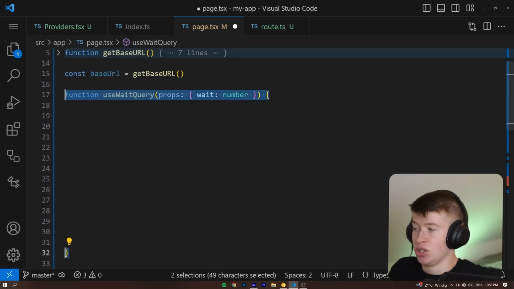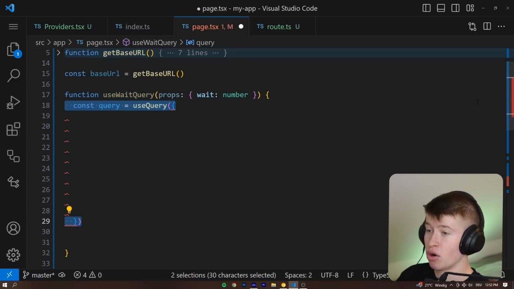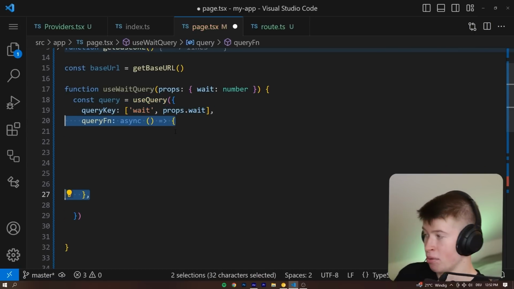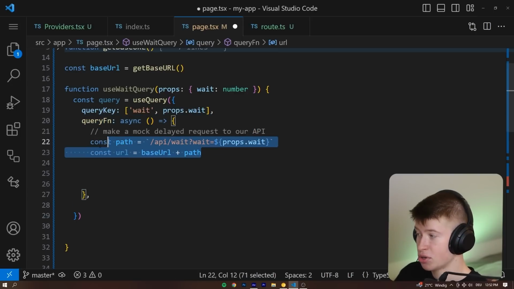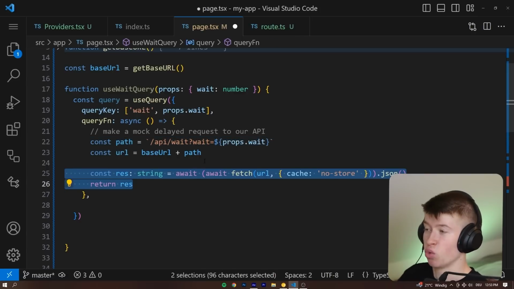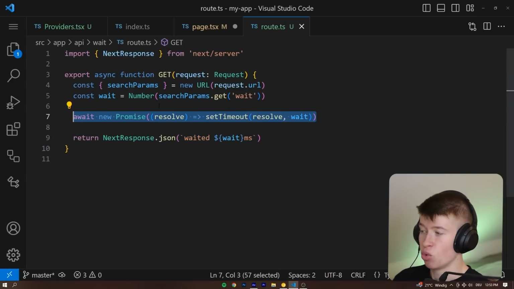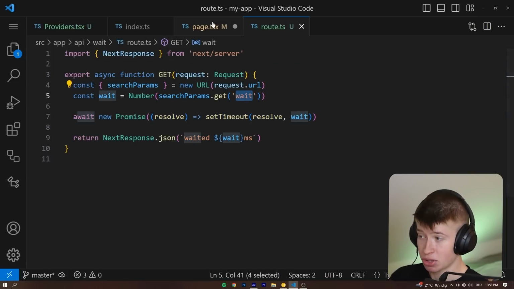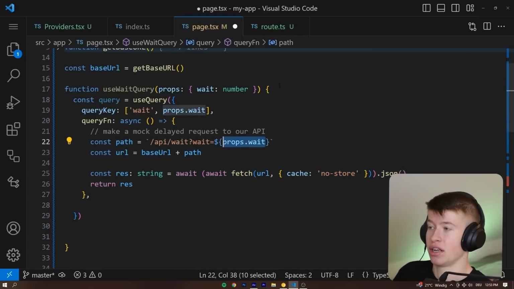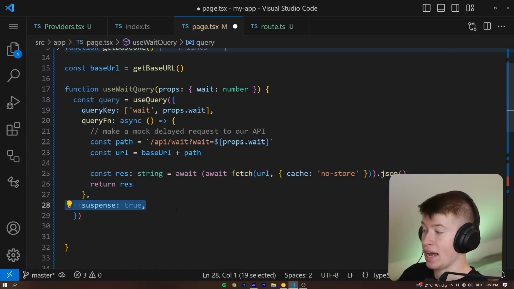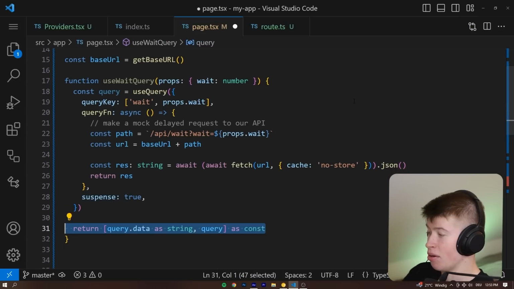And then we're gonna make a useQuery. If you've ever worked with React Query before, this syntax is gonna look really familiar to you. We've got a query key and a query function, the way more important part. In here, we're first gonna determine the URL we want to make a request to, a certain API endpoint where we just wait for a certain amount of time. So literally the only purpose of the API endpoint is to wait for the amount that we specify in the wait search parameter. That is going to be right here. So 500, we're going to just delay the API response by 500 milliseconds. Okay, the really important part is suspense: true. That's really, really important so we can stream in the data to the DOM. And then we're going to return the query data as a string and the query from this.